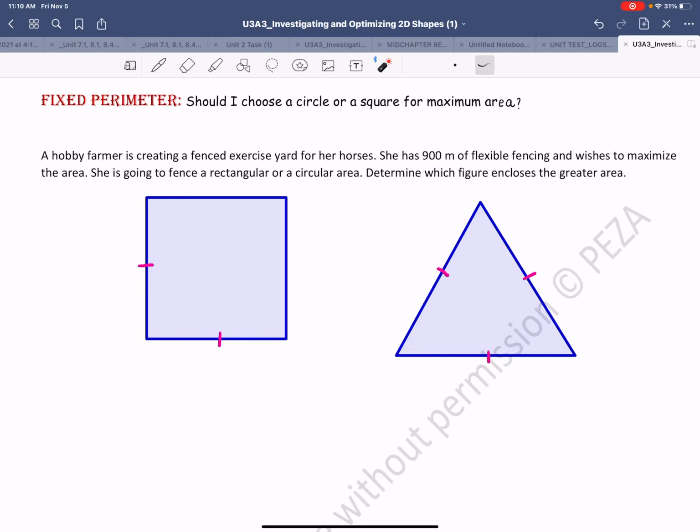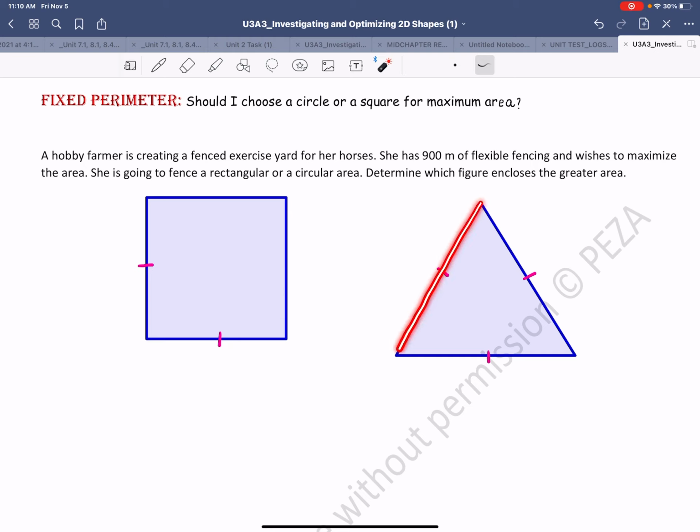Hello and welcome. In this example, we'll discuss whether to choose a circle or a square to occupy the maximum area given that their perimeters are the same. Before we get started, please recall that we have looked at the maximum area in various shapes. Starting with rectangles, we said that the maximum area rectangle given a fixed perimeter will be in the shape of a rectangle where the length and the width are equal, or in the shape of a square.